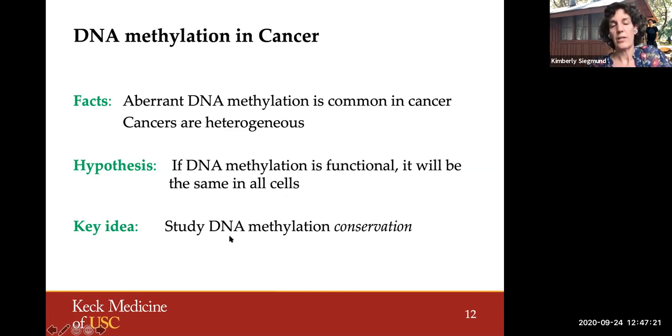He said, let's look at the regions where there's conservation of the DNA methylation instead of getting messed up by heterogeneity. Actually, most labs, most scientists are looking at heterogeneity, how different cancers are. Let's actually take methylation and turn it and look at the other direction and say, what's being conserved? And if it's being conserved in a tumor, then that tumor must need it.